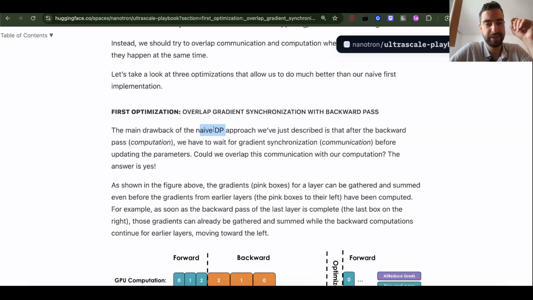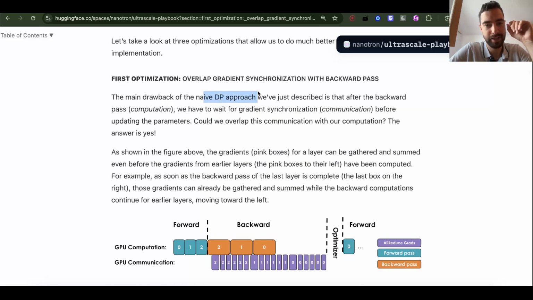There is a naive way to implement data parallelism: after the backward pass computation, we wait for the gradients to synchronize and communicate across all of the GPUs before we calculate averages and so on. Could we overlap this communication with our computation?